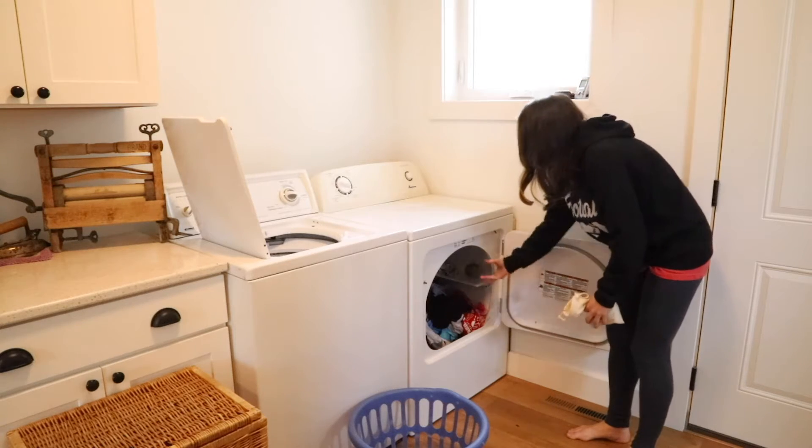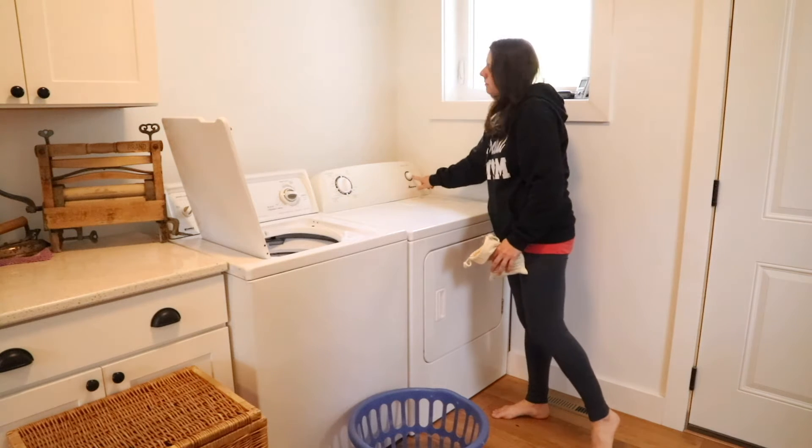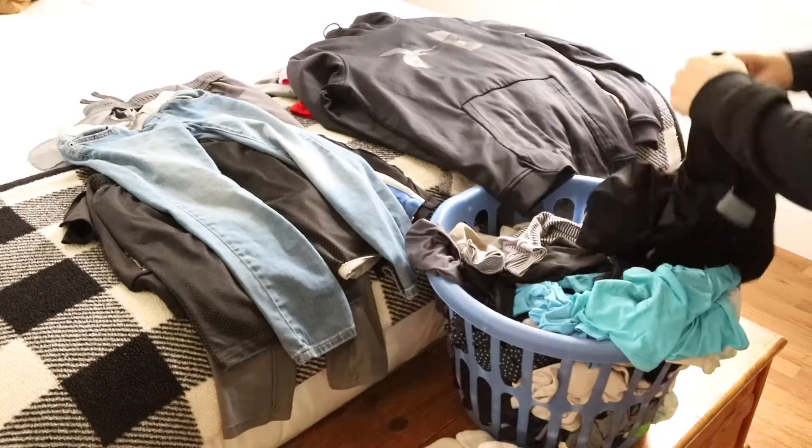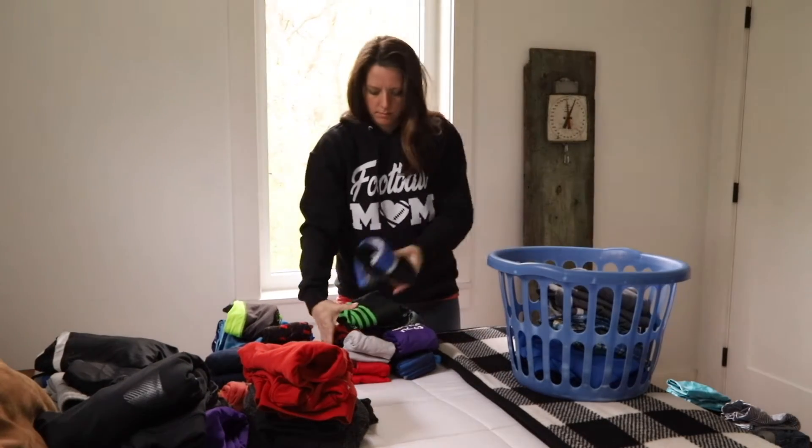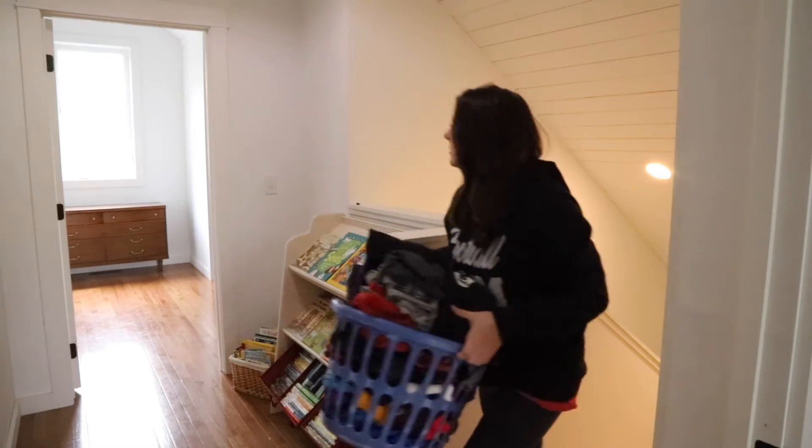The fourth way that you can test out minimalism is by streamlining one task. This is all about efficiency — spending less time doing the things you don't need to do or don't love to do, so that you have more time for the things that are really important. For example, if you go into your kitchen ready to cook a meal but you haven't thought of a recipe, haven't bought the groceries, and don't have the right tools, it's going to take you a lot longer than if you had everything ready and prepared. The same goes for really any task in your life. Find a task that seems to be taking up a lot of your time — something you don't enjoy — and find a way to make it more streamlined and efficient. Every little second you can shave off gives you more time to enjoy the things you really want to do.